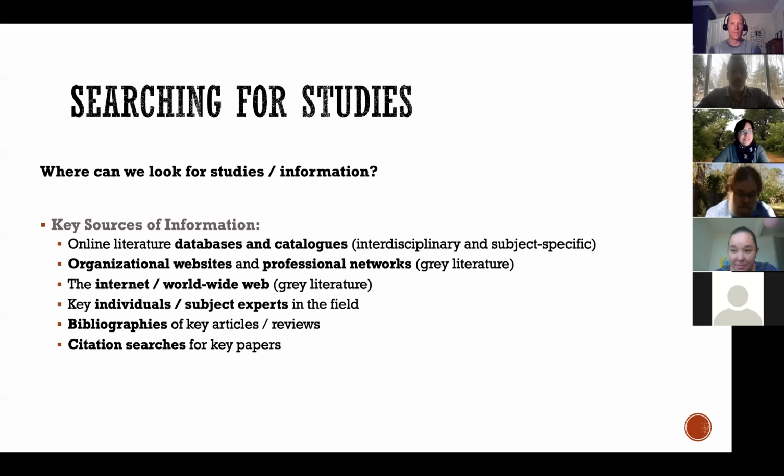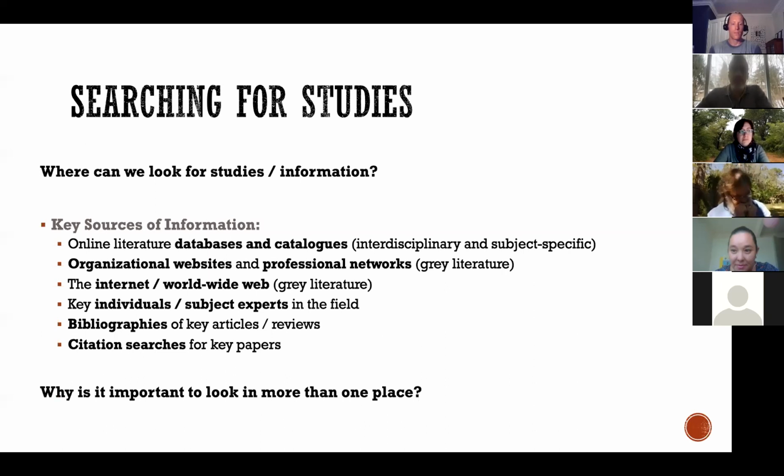You can also do more general web searches. You can also look to individuals or individual papers and look through the bibliographies. You can look at papers that are citing key papers, for example. These are all legitimate ways to find information. You just need to be clear about the methodology beforehand. And it's important to look in more than one place because any of these places could be biased. So for example, if you're just looking at ISI listed journals, there might be a bias towards positive results, so papers that show significant results, and those that may not have found strong results could be buried in other places.